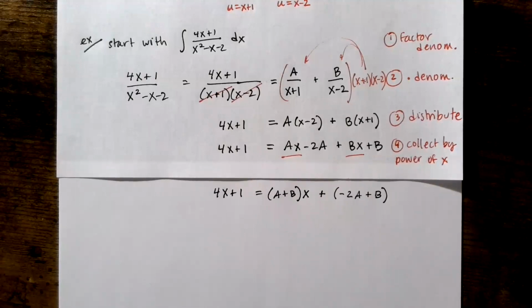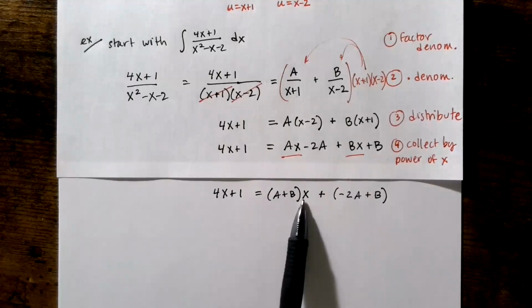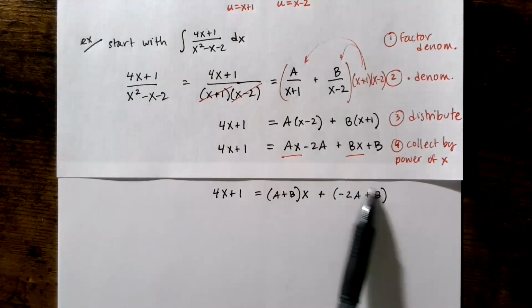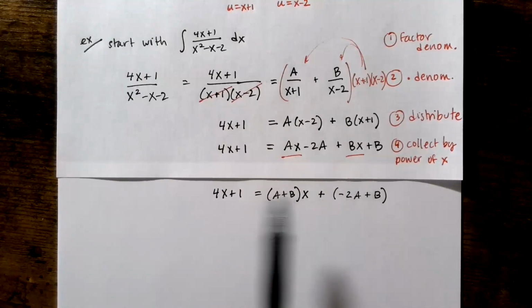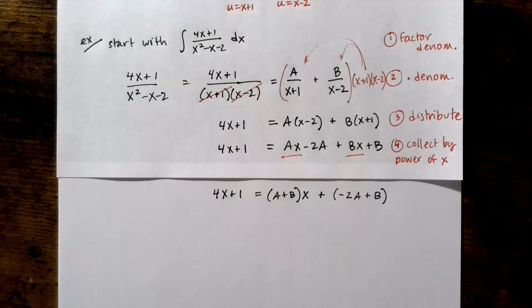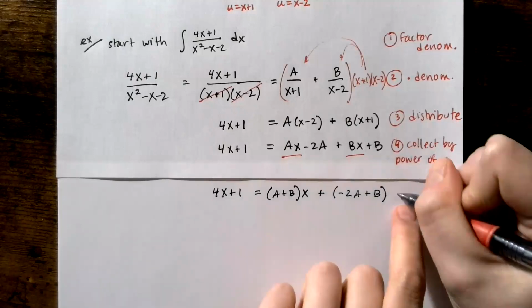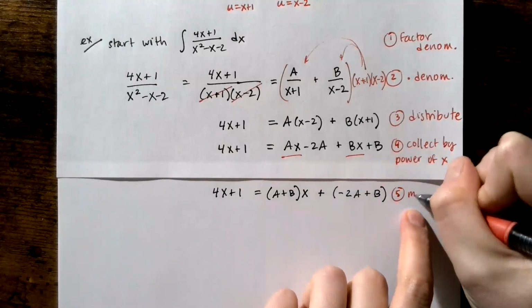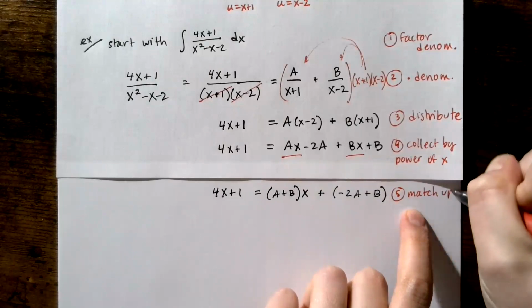So now here's the key. This next step is how we get the X out of here, because again, we're not trying to solve for X, we're solving for A and B. So 4X plus 1 for any X equals this X plus that. This coefficient has to be 4. This coefficient has to be 1, right? If these two polynomials are identical for every value of X you could plug in, then the coefficients must be exactly the same. So this step here, we are matching up coefficients.